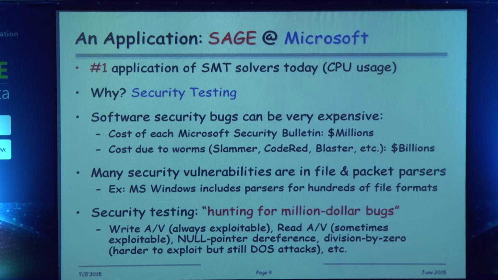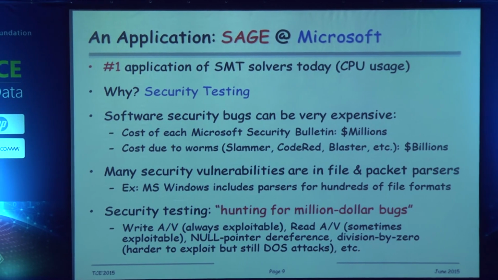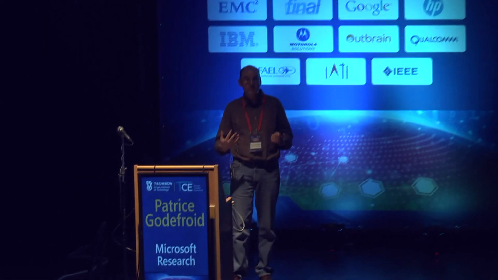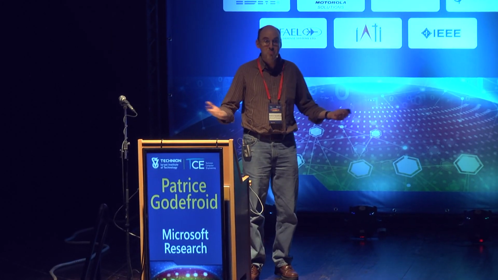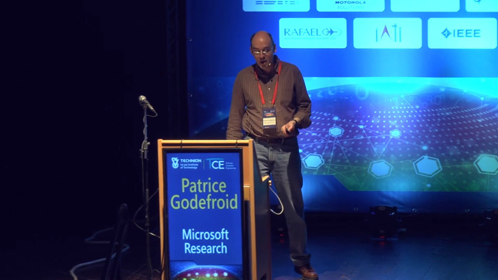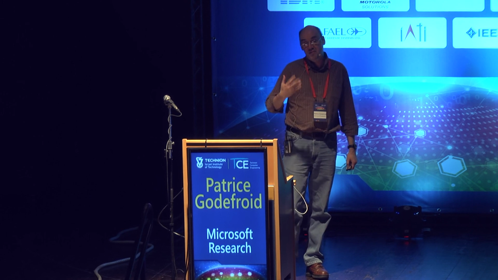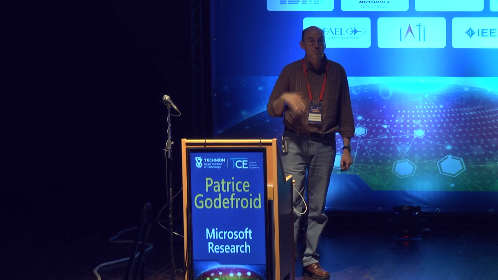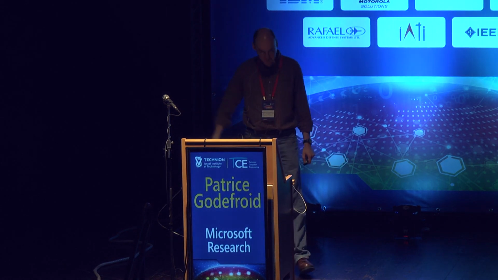So why do we use SMT solvers so much? Let me tell you another story here. The context, the motivation of this work, is security testing. Every second Tuesday of every month, Patch Tuesday, Microsoft releases a bunch of security bulletins, which are patches that correct mistakes related to security. These patches have to be deployed to nearly 1 billion machines everywhere on the planet. Every month we have 5, 10, sometimes a little bit more security bulletins, and you can think of the direct cost of each of these bulletins to Microsoft being $1 million or more.